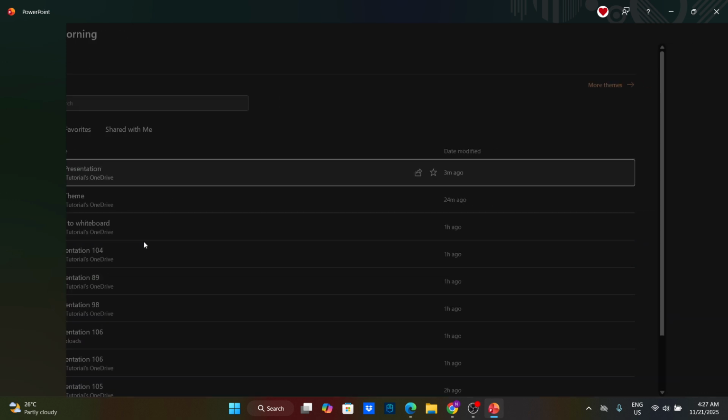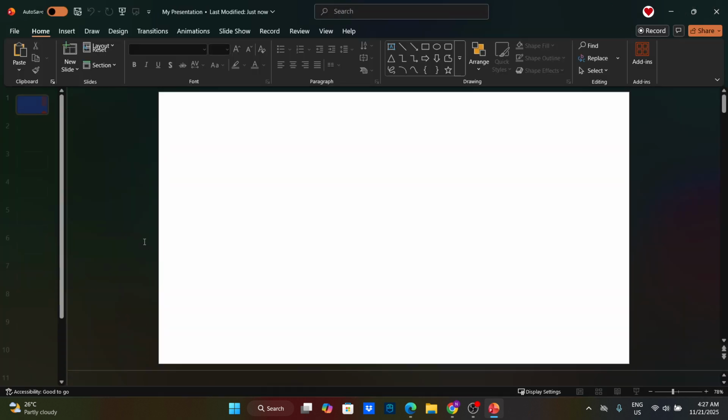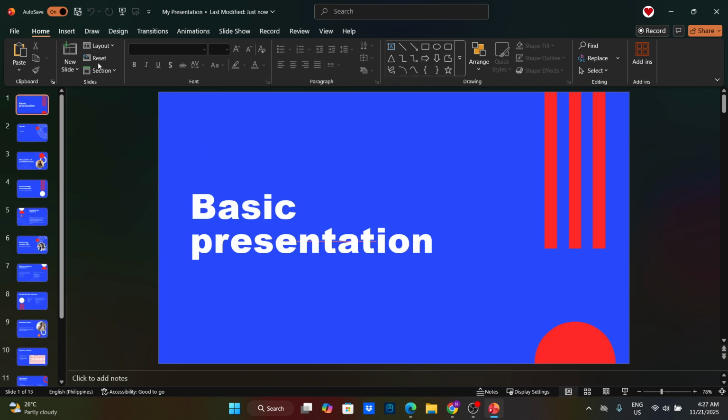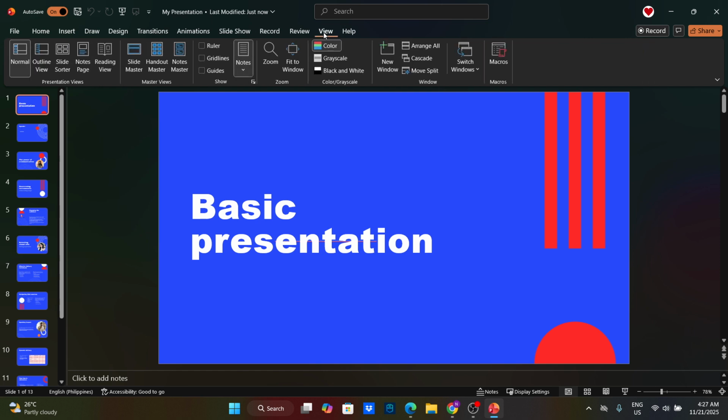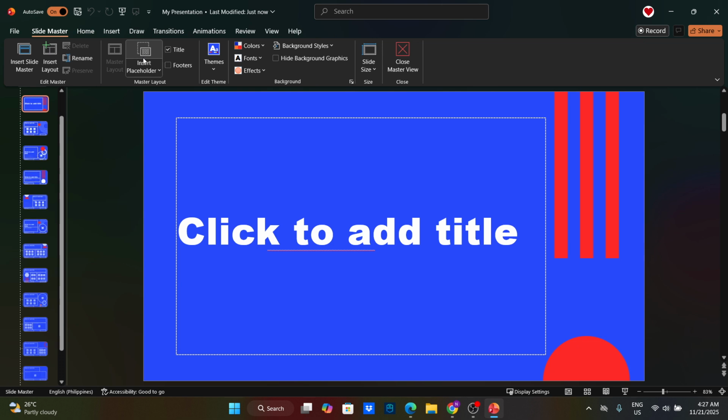The easiest and most reliable way to do this is by working in Slide Master, which controls the look of every slide layout. On the top menu, click the View tab, then choose Slide Master. This switches you to a special editing mode with a pane of master and layout thumbnails on the left.